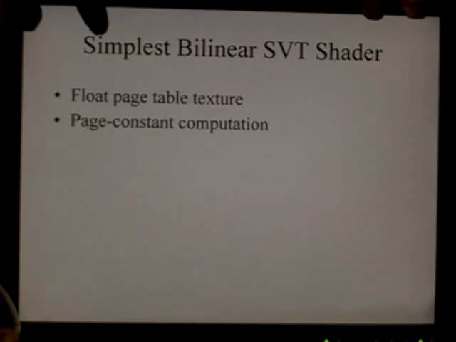You can do a simpler shader than this. This is something John Carmack mentioned to me in email. If you're willing to use a floating point page table texture, so your texels are floats, so your page entries have fairly arbitrary precision, you can do something that's a lot more precise and fold everything that's page constant, so that's the data you get out of the page table and all the data that's constant across the entire virtual texture. You can fold all that computation together, and it's possible to actually get rid of the fract function using that, and everything else is pretty much just multiplies and adds.